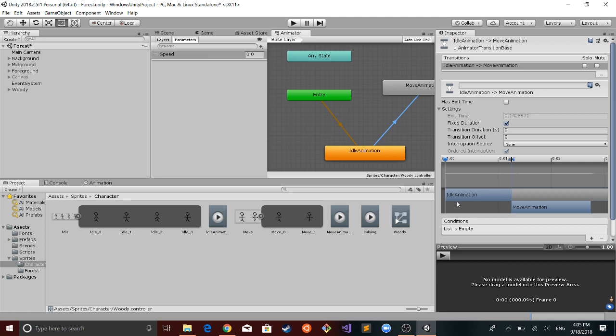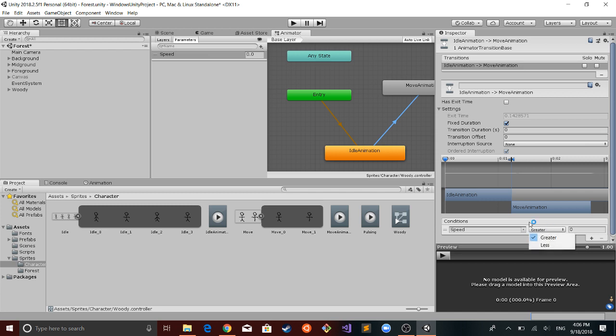Now within each transition, we can give conditionals. This ends up being kind of a conditional statement that says if these certain things are present, then we want the transition to transpire. So in our case, for the idle, once we start moving, so if we're, in a sense, not 0, then we want the character to move.